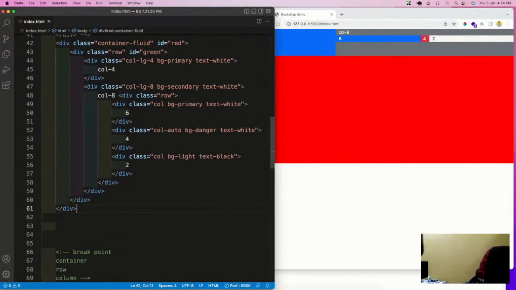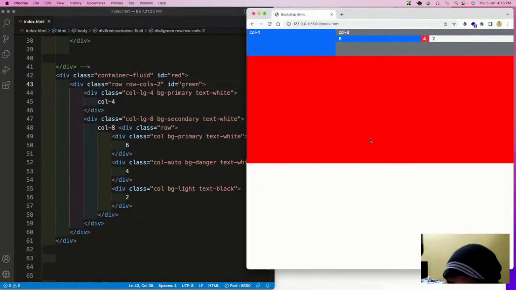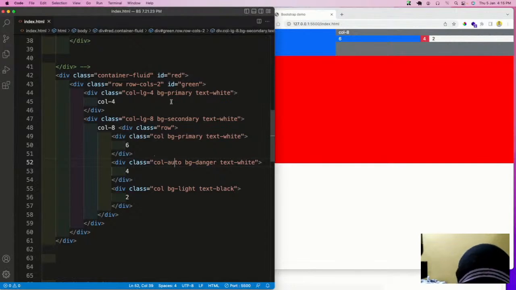Now let us apply a new class on this row. The class name will be row-cols-2.